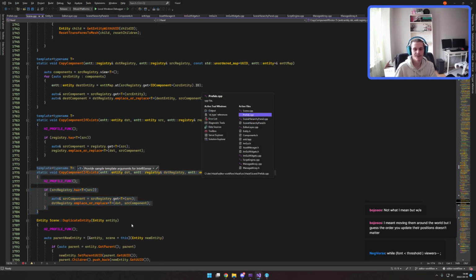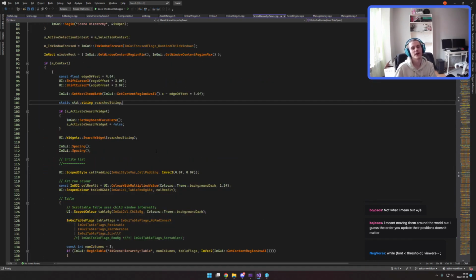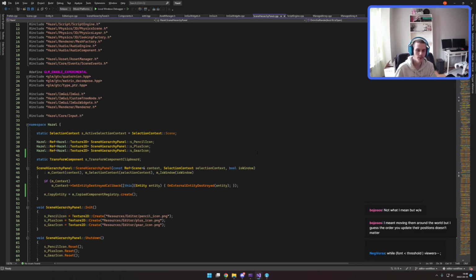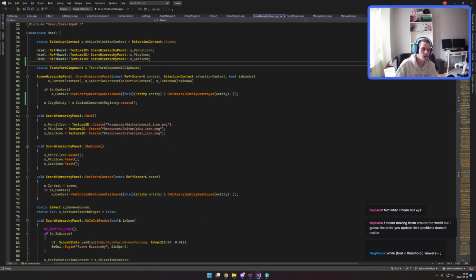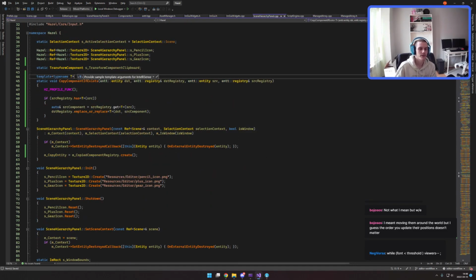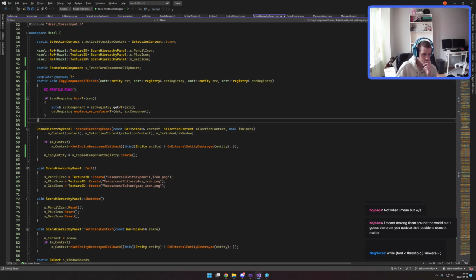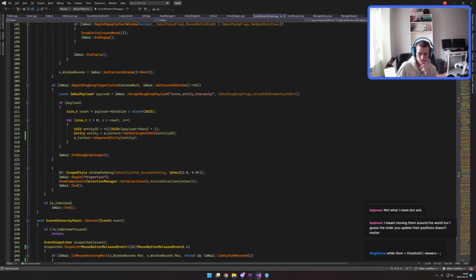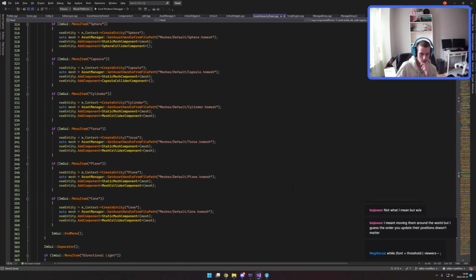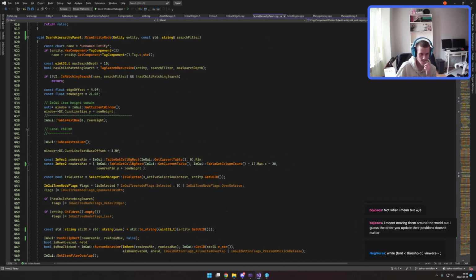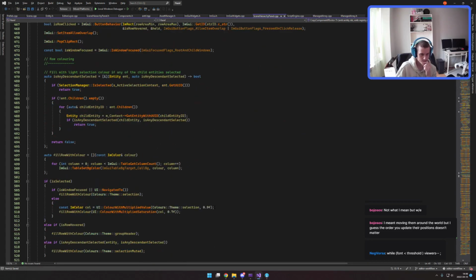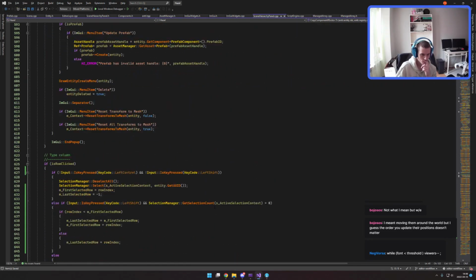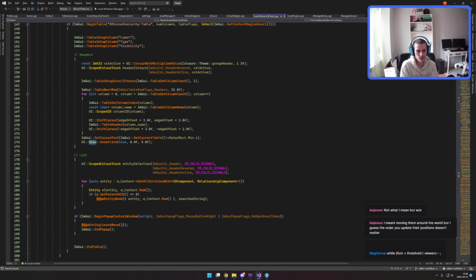Let's just steal this one for now. I can't be bothered making a proper abstraction. Let's just hide that. Then probably redo draw component.